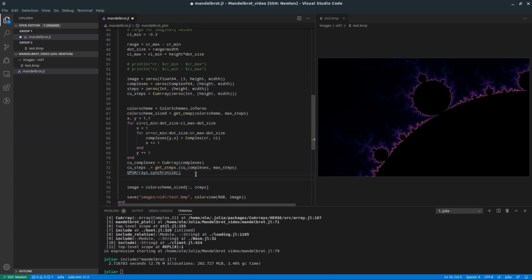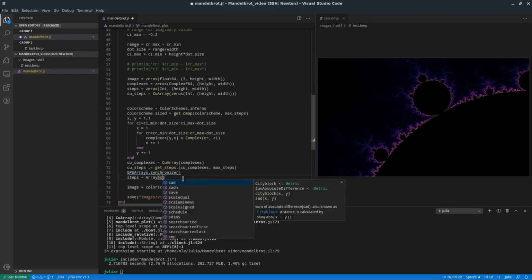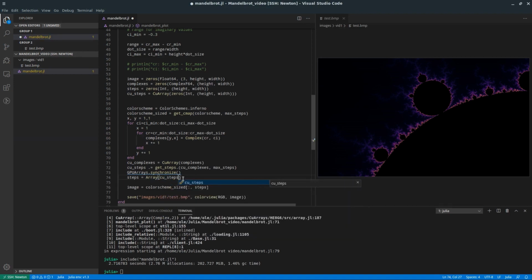Do it for everyone, and then we have to copy it back. And that should be just Array of the CuArray steps.